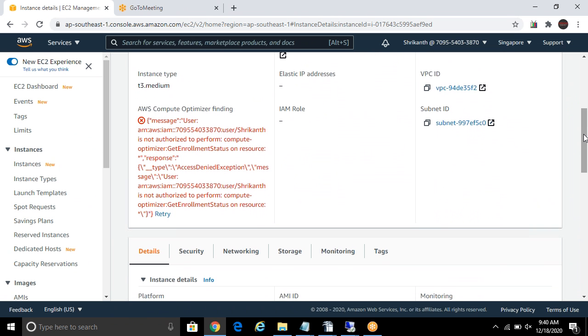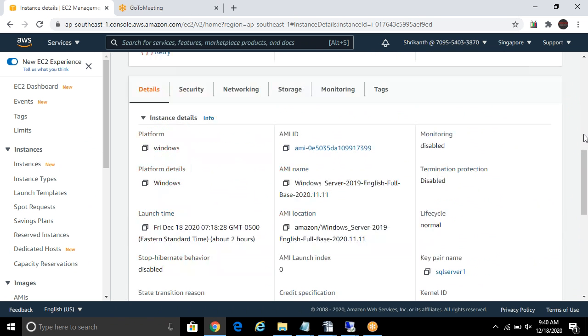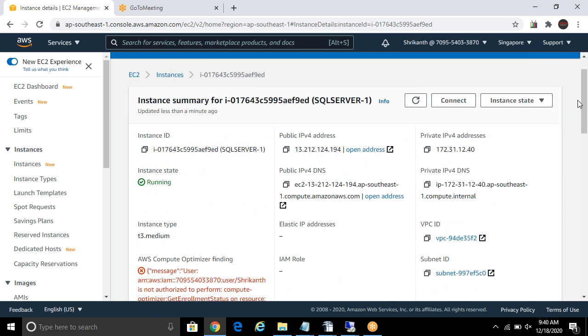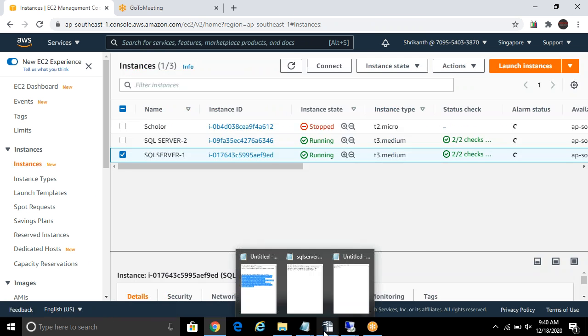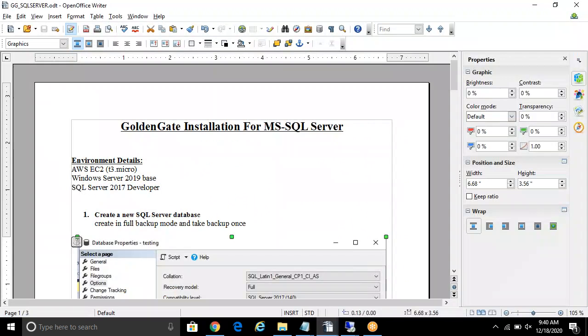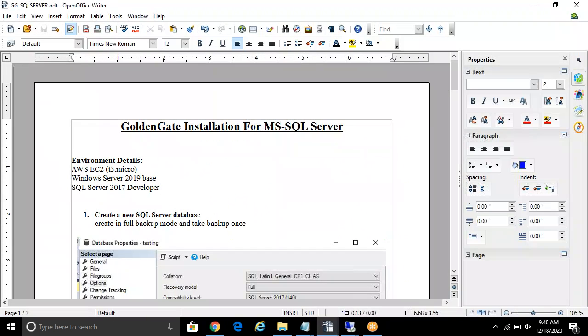All right, so that's what we have used. For now, we have not used any special security groups and all. We just kept it open since it's a POC. So what we have done, we made an EC2 of T3 Micro, and after that, we installed OGG over it, along with SQL Server 2017 Developer, right? And the OS is 2019 base. And once I created the first machine, after that we cloned it to have a target also.